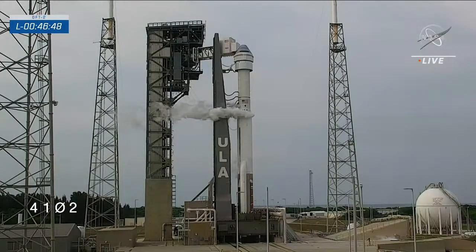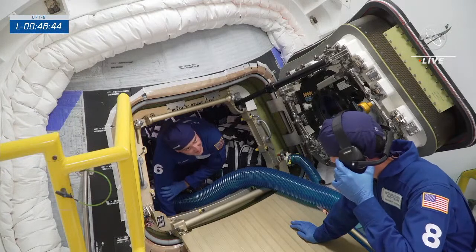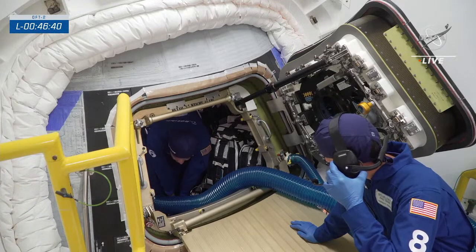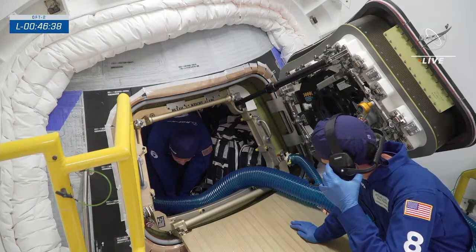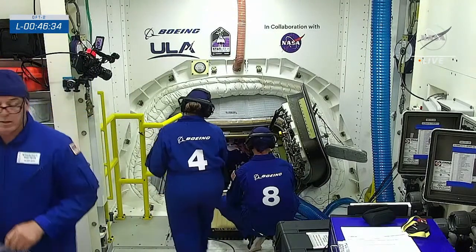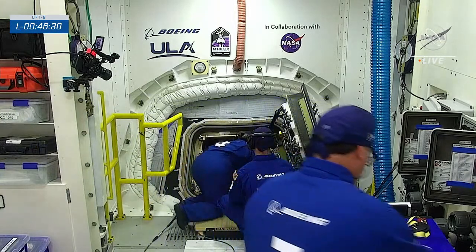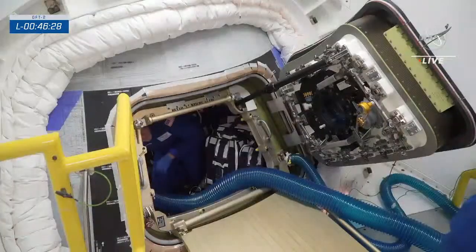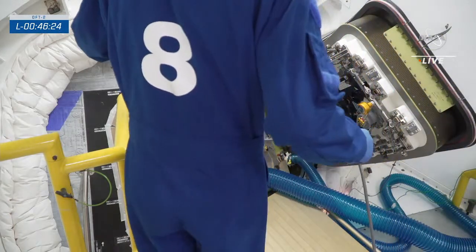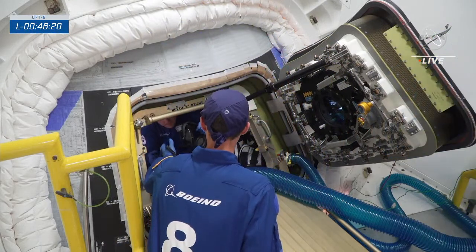This is when our pad team was wrapping up pre-launch procedures. Like I said, it wrapped up about an hour ago, but some of the things you'll see on your screen have been happening throughout the afternoon. They've been doing things like making sure the switches inside the spacecraft were all in the proper position. They removed ground support equipment that was no longer needed for Starliner, and they've ensured that all the air ducts were not blocked. They also armed the launch abort system switch inside the spacecraft.